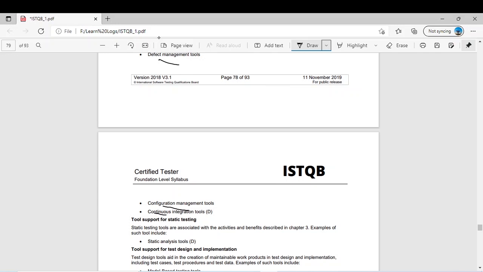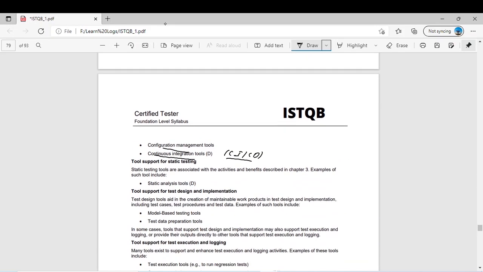Then the last one is the continuous integration tool. Maybe you are aware of CI/CD, which we discussed, not a lot, but just as an intro in chapter 1. With continuous integration, you are continuously developing an application and continuously integrating it. So it's a developer tool. The rest are related to the testing activity, but as this D is telling us, this one is more relevant to the developer. He's continuously developing something and then integrating those developed modules or units into the complete software.